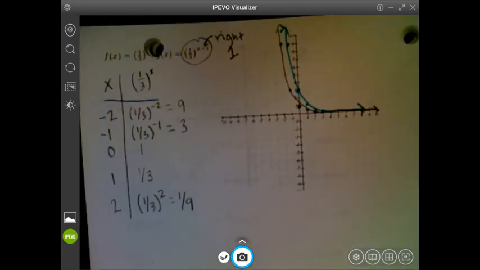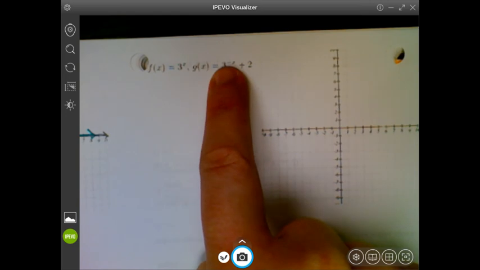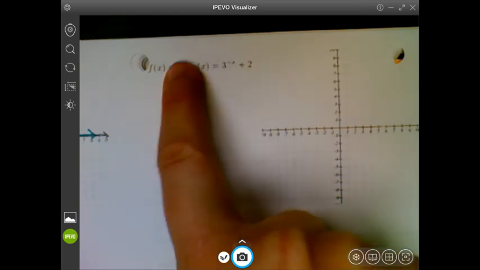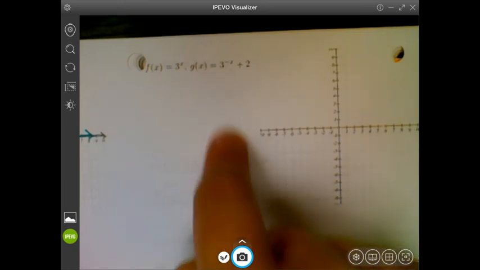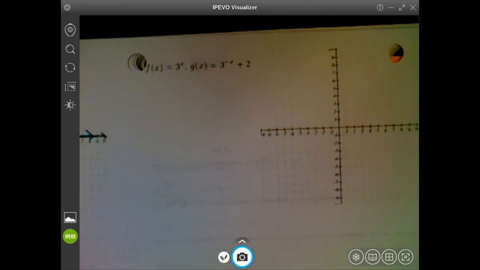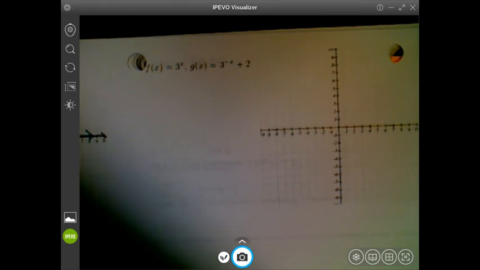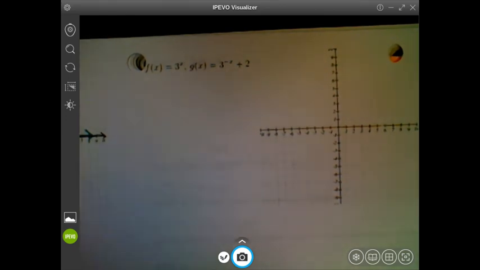All right, so if you want to go ahead and hit pause, the next few problems are going to be very similar. So see what you can come up with. Just know that this one has a couple transformations. So you're going to start with 3 to the x, see if you can make the table, and then see if you can do the appropriate transformations. I would recommend when you make the table that you make a new table with your transformations and just graph that. So try the next 3 and see how they go. So hit pause, give them a shot, see what you come up with. And then I'll throw the solutions up. So don't hit play until you're ready to look at the next 3.